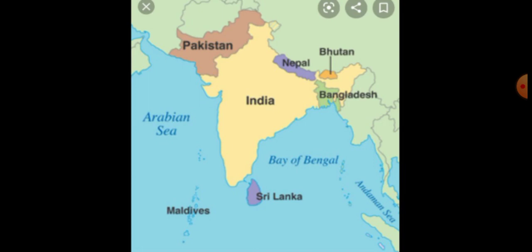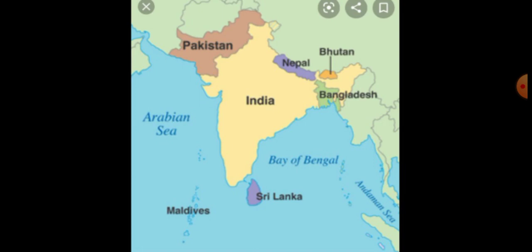Next, Kerala. Kerala is also known as God's own country. Because many beaches are there, backwaters, museums, sanctuaries, and temples are there. These things are very famous here. So Kerala is also known as God's own country. Then India is full of different castes, creeds, religions, and cultures, but all the Indian people live together. So India is unity in diversity.